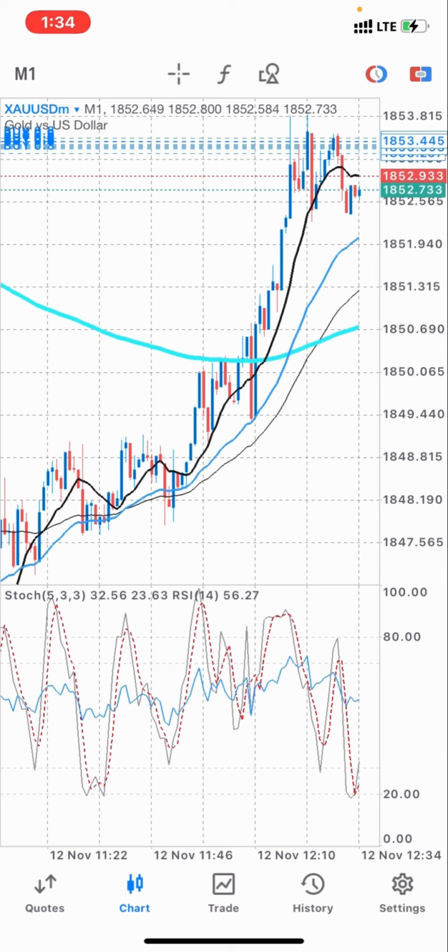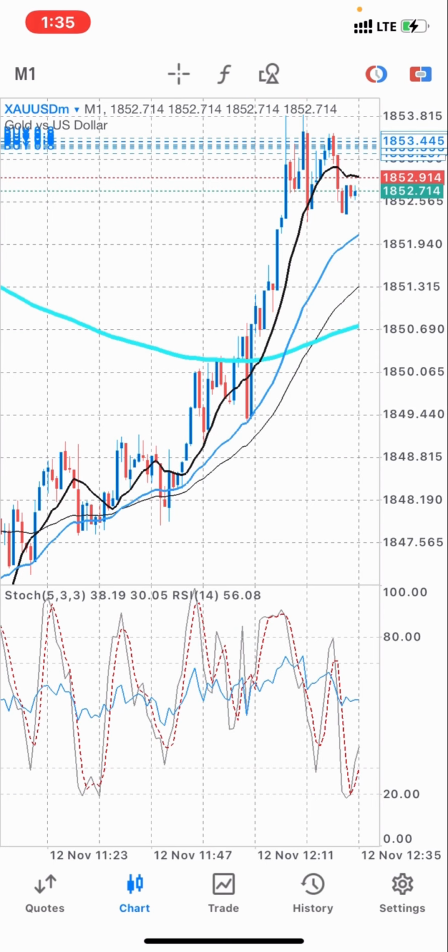So let's see. Right now we are still watching to see if this 200 moving average that has crossed these 3 other moving averages will give us a powerful buy, or I'll be wrong. So let's watch and see, guys. I really don't want this video to be too long. I think I'll have to pause here right now. Let me pause, then I'll wait a while, then I'll add the video together.